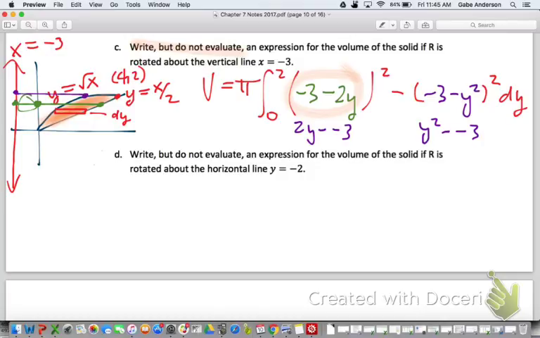Because it's being squared. I want to let you know, and I think WebAssign is somewhat flexible on this, and I obviously will be as well. If you had this or this in place of what was above, you'd get full credit. Simply because you're about to square it, and whether it turns out to be a -3 for a distance, -5, or a +3 or a +5, squaring it is going to turn whatever it was into a positive.